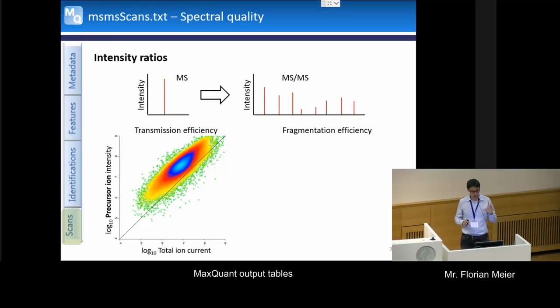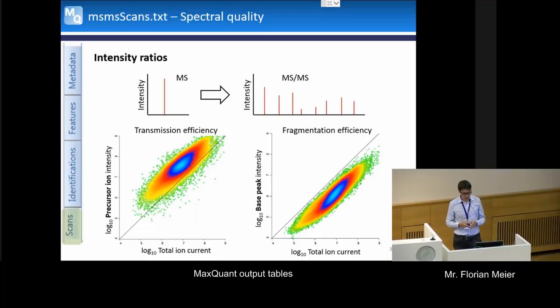One idea is to plot the precursor ion intensity versus the total ion current in the MS2 event. Ideally, this would be 1, because that would mean that all the ions that were in the precursor were successfully transferred into the MS-MS event. And then you can monitor this. I'm not sure if the absolute number is telling a lot, because there are some other factors going in there. But if you monitor this over several weeks or months, and you suddenly see that this cloud is going down, then this could indicate that your quadrupole is getting dirty, and you might think about cleaning it.